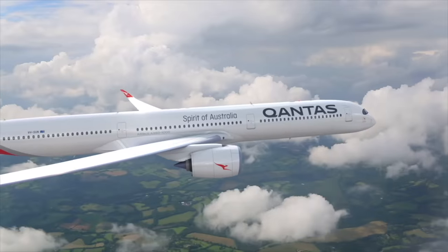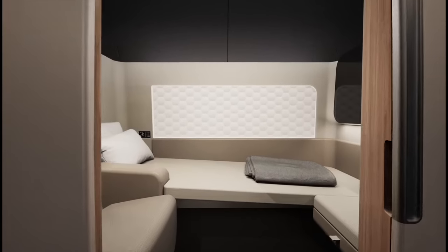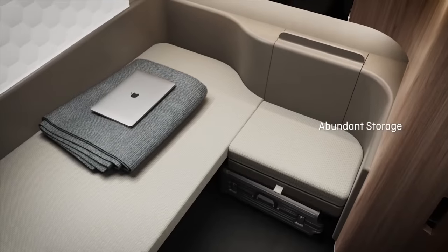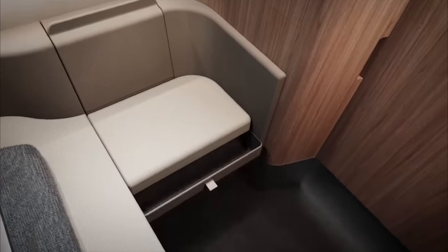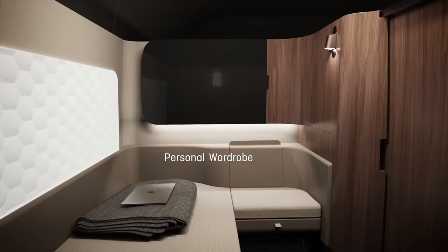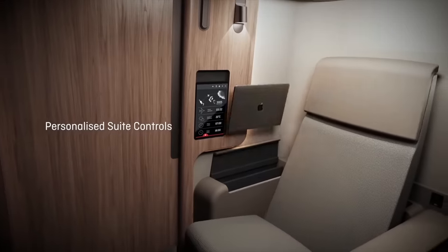The next one is Qantas first class on the A350-1000. These new first class suites will be on non-stop flights from Sydney to New York and London. These routes will become the world's longest commercial flights in the world. From the design rendering, it looks like there's going to be a bed by the window and one seat with very nice furnishing. I think it will be a big upgrade from the current A380 first class Qantas has.